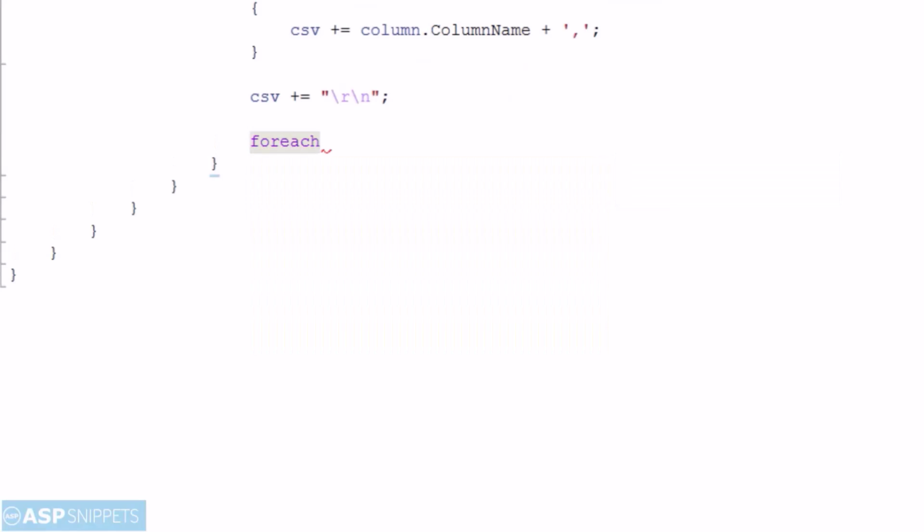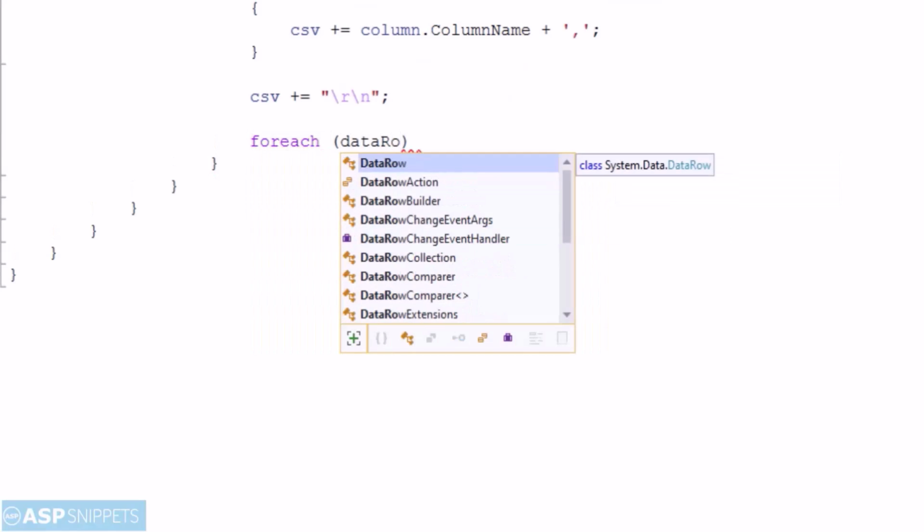Again, I am writing a foreach loop which will be executed over the rows and the columns of the DataTable.